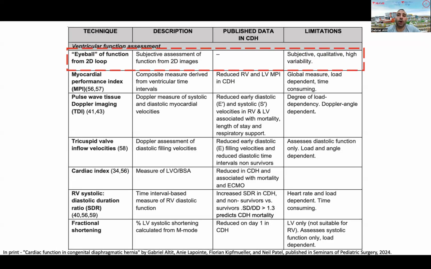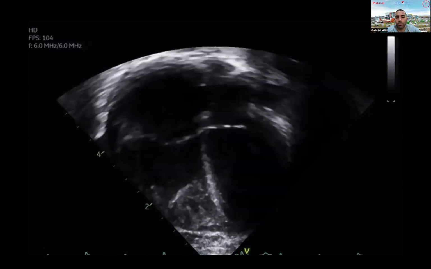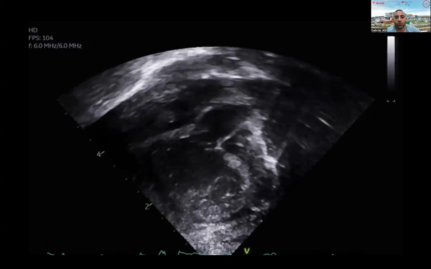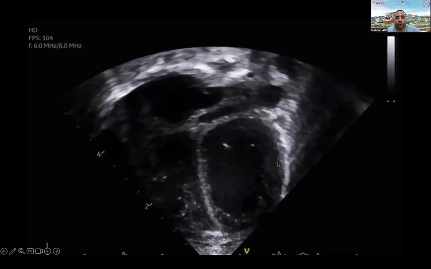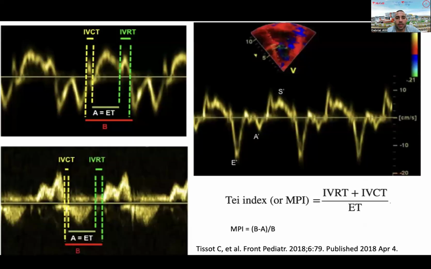Now, when we assess pulmonary hypertension, you always want to assess cardiac function. There's obviously the eyeball technique, which is not very standardized. It's looking at both ventricles in an apical view and saying, oh my God, there's biventricular dysfunction. I think more and more we're going towards what we call quantifiable assessments, one being using TDI. I'm not going to go over this. You can go on the website and read a lot on it at neocardiolab.com. But you can assess some of the velocities of myocardial motion, or you can use some of the time durations to assess a combined element of RV systolic or diastolic function.